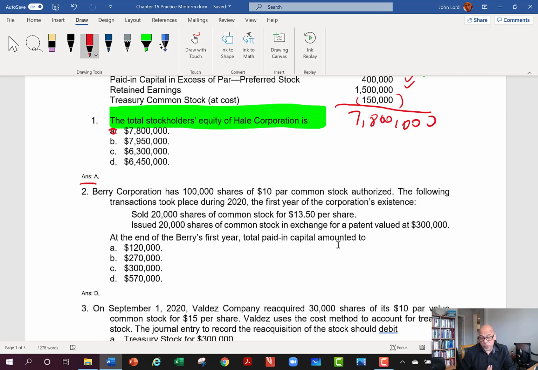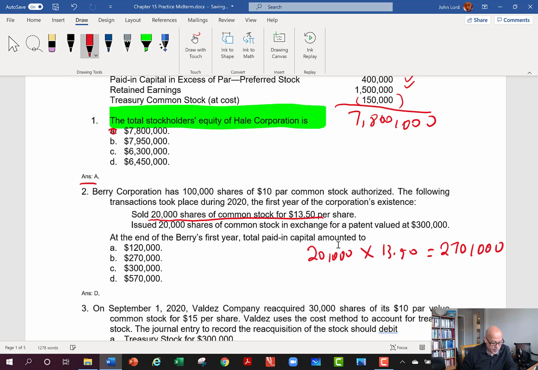Now, when we pay in for the purchase of the stock, of course, we could pay in cash. But if we exchange property, or we take property back in exchange for the issuance of the stock, then we will leverage off the price of the stock or the price of the asset, whichever is more readily determinable. Okay, so in this case, the easy part of this question is they tell me that they issued 20,000 shares. They issued them for $13.50 per share. I do the math on that, and we come up with the 270,000.